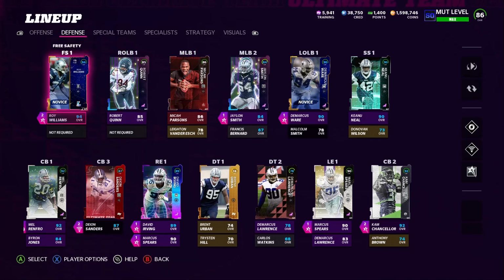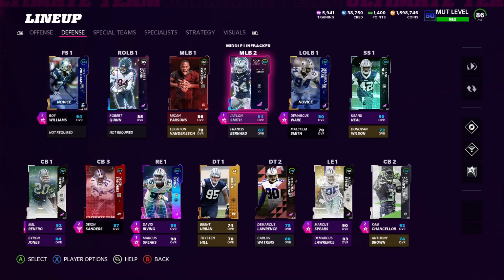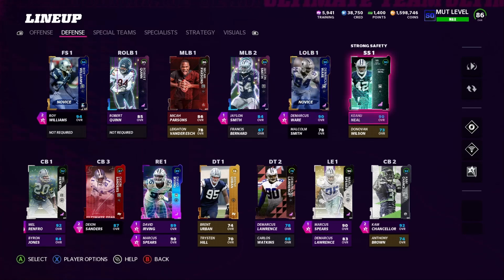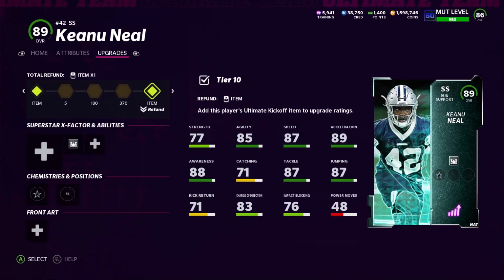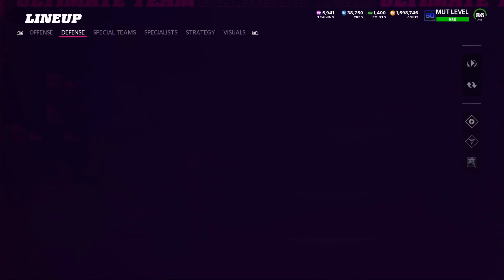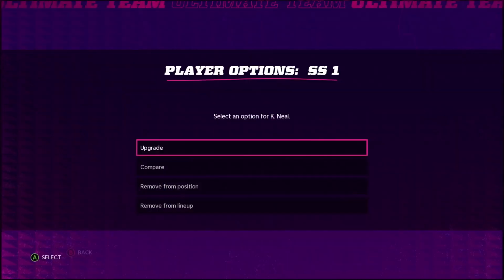But anyways, on defense, we got Roy Williams, and what I put on him, I did put Acrobat to see if it does make a difference. We got Micah Parsons, Jalen Smith. We got DeMarcus Ware. We got Neo. He don't get Acrobat, so what's the ability we put on him? A lot of this ability I put on a lot of the people, but Stonewall prevents additional yard gains while tackling. I figured that if he's able to sack someone, they can't get additional yardage. Other abilities on him might be a little bit better.